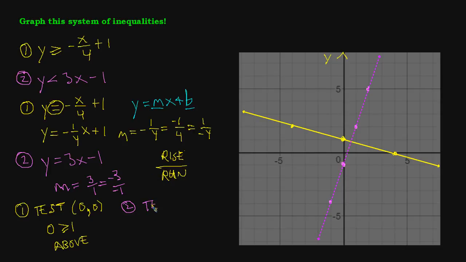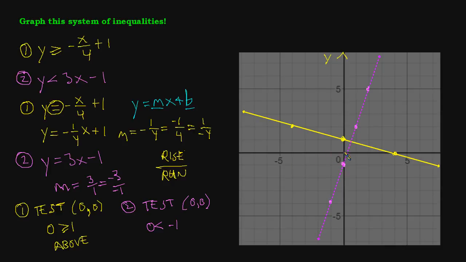So let's go ahead and we'll test the point 0, 0, but for the second inequality. So again, we test. And again, we don't have to test 0, 0. We could test any other point we wanted to. It's just 0, 0 makes the math easy. So we get y is 0, and that's less than 0 minus 1, which is essentially just -1. And then we ask the question, is 0 less than -1? And I don't think it is. I think 0 is greater than -1. See, here's -1, here's 0. 0 is bigger than -1. So this is not true.